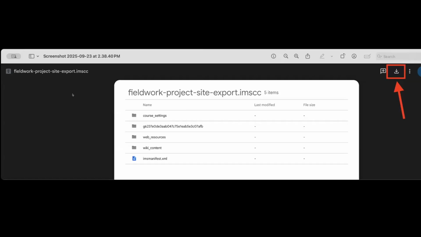This is what you see when you open the file from the Google Drive directly. All you have to do is go to the download section where this red arrow is pointing to download the IMSCC file. And that's the one that will be imported into your Canvas course.